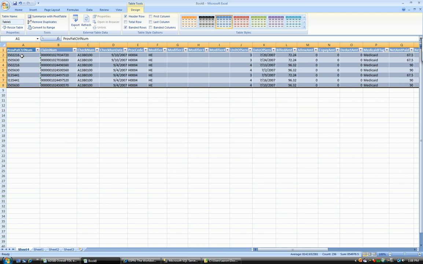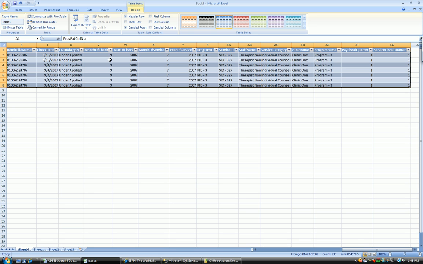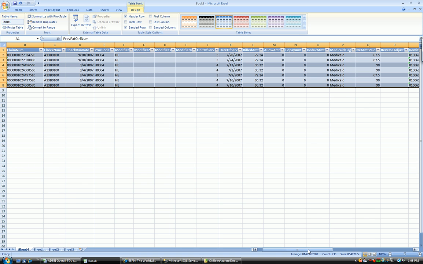You have the patient control number, you have the check number, the modifier, date of service, and you have all the information that we're able to pivot on. You have that all right here. So you have the year of the check, the month of the check, was it over or under applied, the remit file name. Now there are other demonstrations out there that'll pick apart the McSys ERA file, but just know that you can drill down and find what the units of service are and all these different amounts, as long as your vendor software accepts that type of data or collects it.